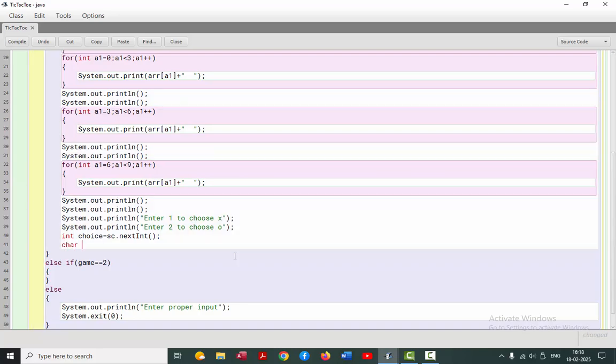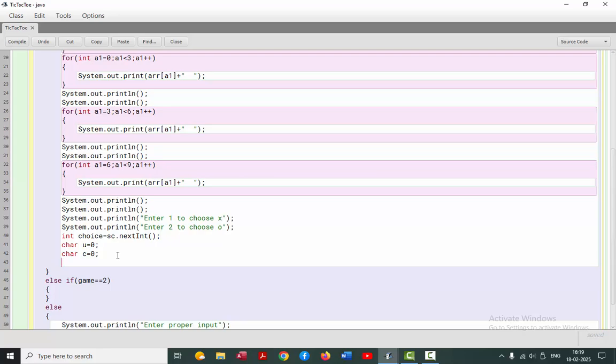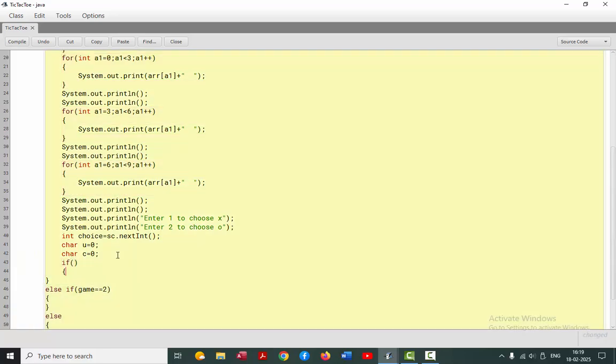We are going to take two more variables, char u is equal to 0 and char c is equal to 0. There must be a space over here. We are going to type a few more if conditions.